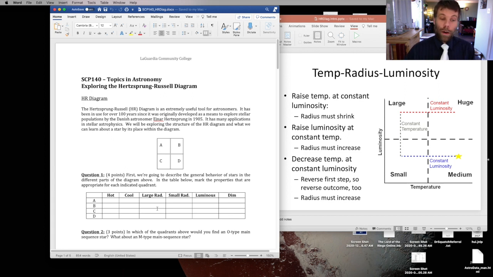So for letter A, I might say, okay, based on its position, I think the star in quadrant A might be cool, large, and dim. By the way, those are not the correct answers. Some of them might be right, some of them might be wrong, so you'll have to figure it out for yourself.